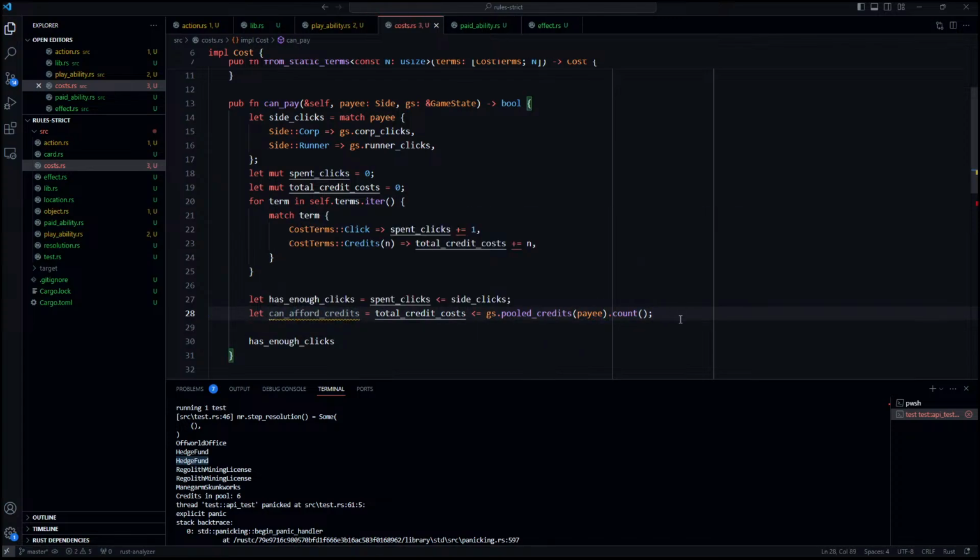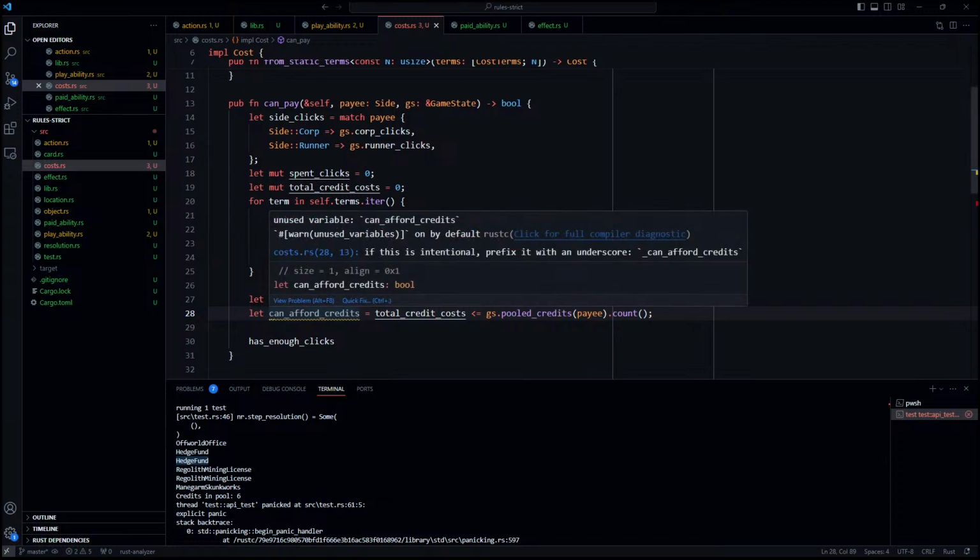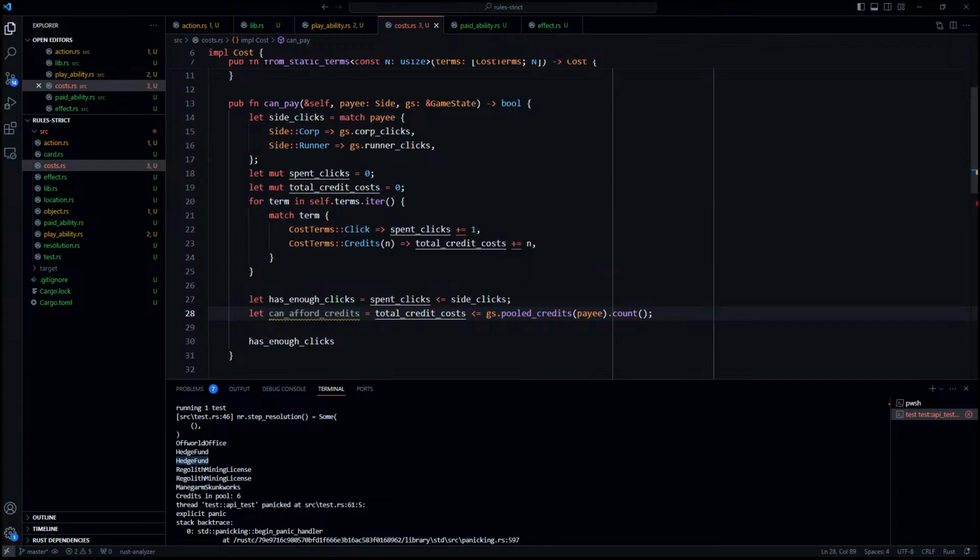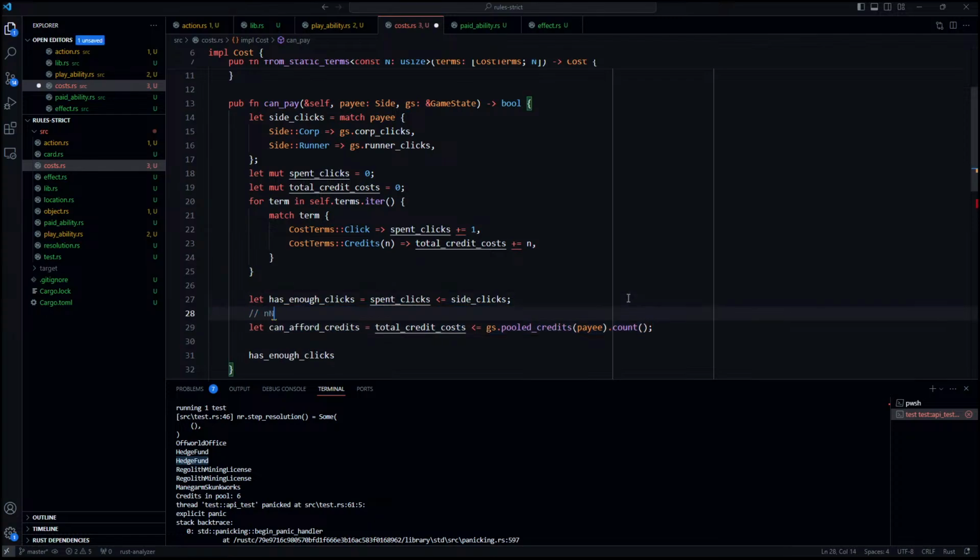Now, obviously there's recurring credits that can be used to pay for costs. And when I add a card with those printed on, I'll modify this here. Need to also check static declaration effects for sources of credits from recurring credit cards.